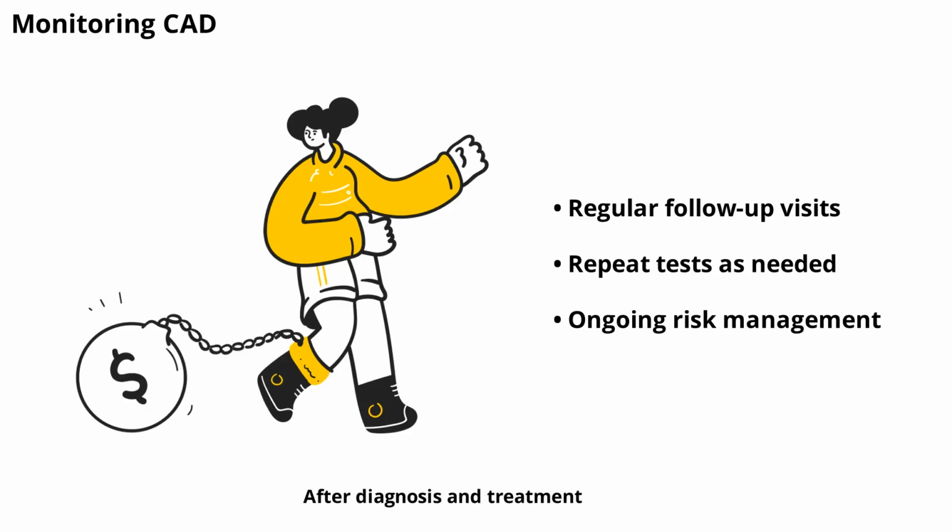After diagnosis and treatment, regular monitoring is important to track your progress and catch any new problems early. This may include follow-up visits, repeat tests, and ongoing management of risk factors. Staying in close contact with your healthcare team ensures you get the support and guidance you need to stay healthy.